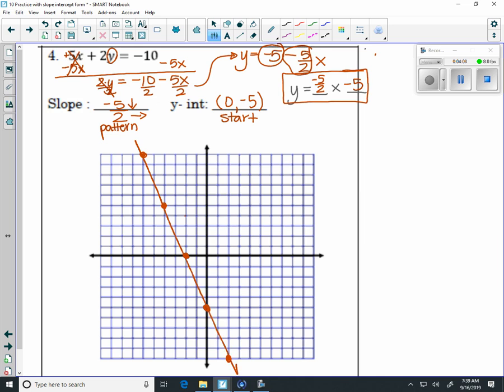The other thing you can do is put your original equation in Desmos, and we did that today in class as well. Go back, put that original equation in Desmos. If you're really struggling solving for y, that's absolutely a way to get some points on a problem that you might not get points on otherwise. Put it into Desmos, get the y-intercept, plot the points that fit. Your x-intercept that would show up on Desmos would be -2, 0. So if you were to plot your y-intercept and your x-intercept and make a nice line, you would get some points on a test problem like this. Okay?